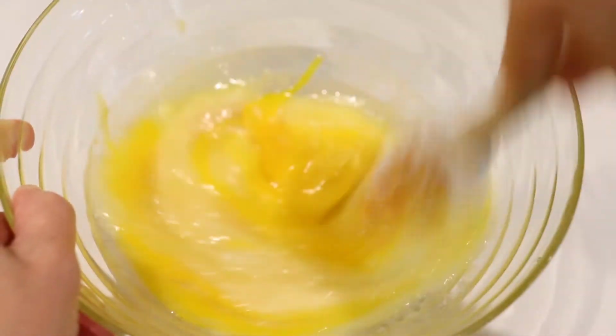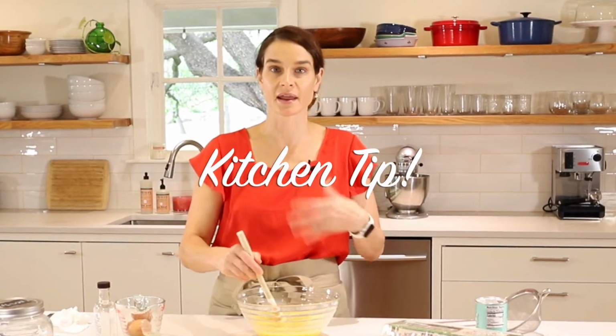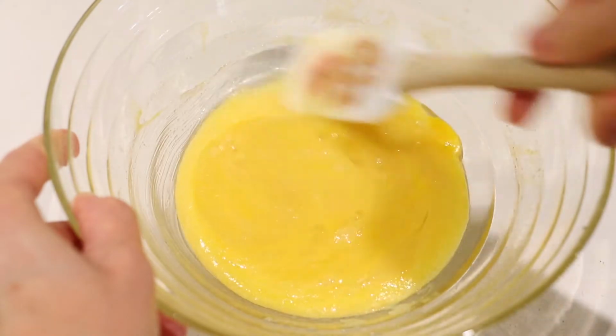I'm just using a spatula. You actually don't want to use a whisk in this case because you don't want to whip a lot of air into this batter. Otherwise you'll get more of a cakey brownie, which if you like that, you can certainly do that. You can whip some air in, but I'm just using a spatula.